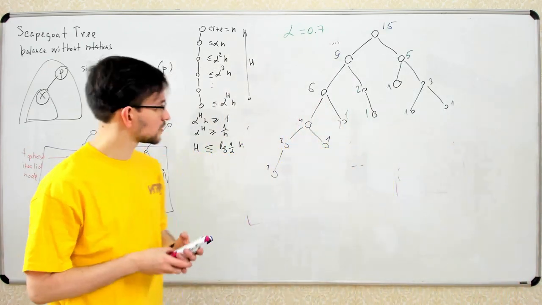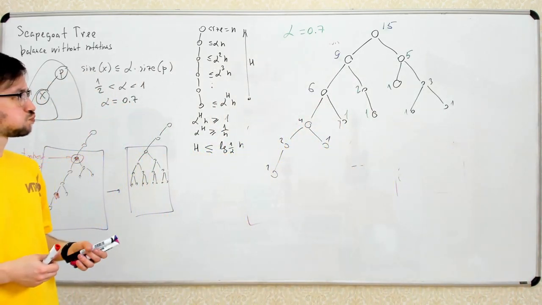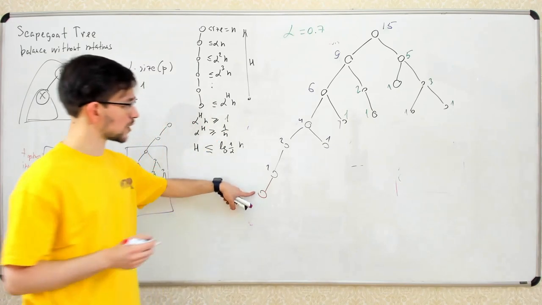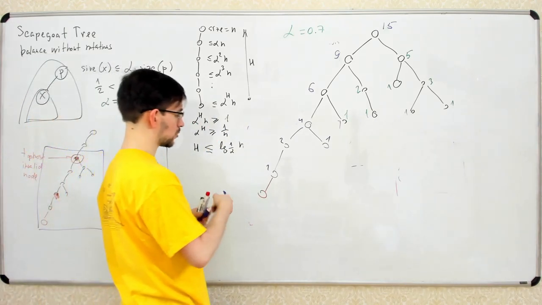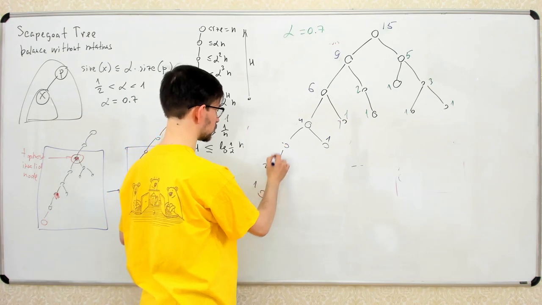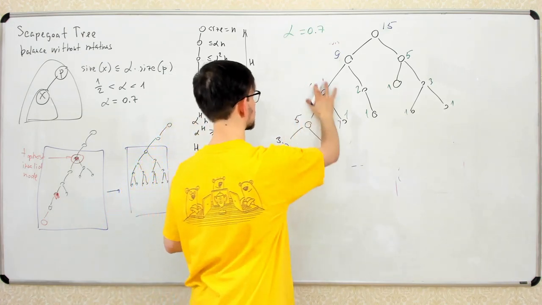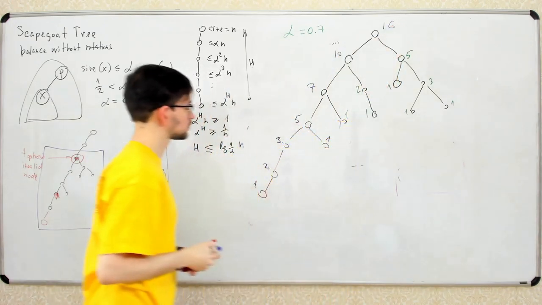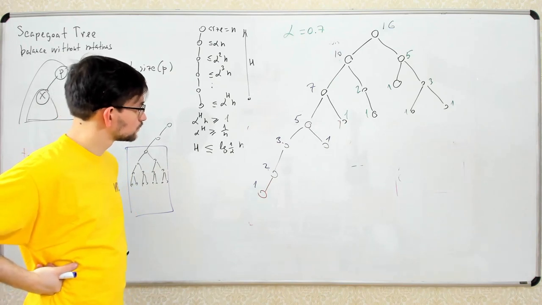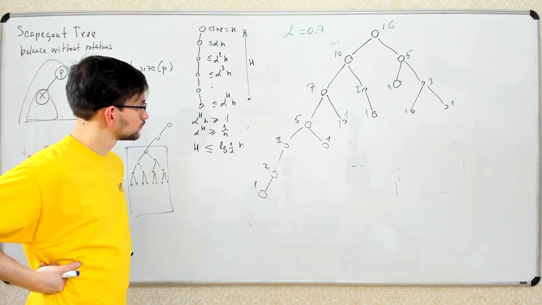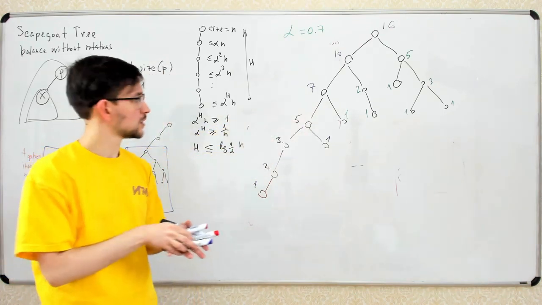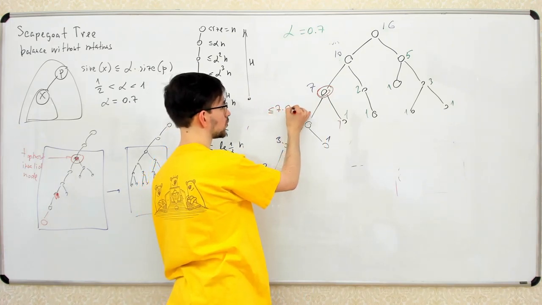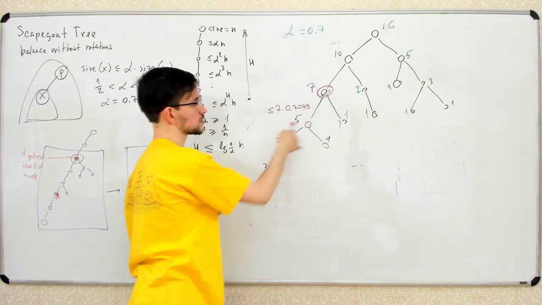Now let's try once more. Let's add one more vertex. So let's try to add one more vertex here. So we add one more node here. So now here we have 1, 2, 3, 5, 7, 10, 16. So this is invalid now. Cool. So now this node is invalid because this should be at most 4.9. So this node is too big.